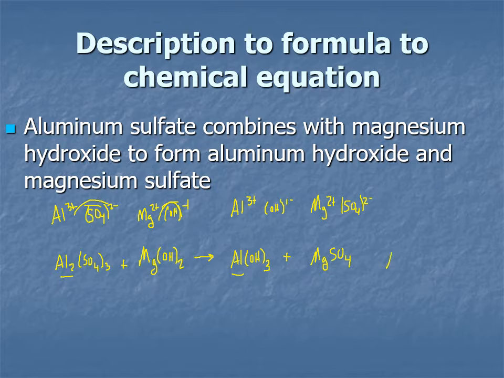You can never ever, by the way, for aluminum hydroxide, let me just scoot over here for a minute, break in the middle of a compound and put a coefficient in the middle of it. It's just not possible, because A, it's not a valid format, and B, it would interrupt the representation of the compound, and the compound would not actually appear that way in nature, where you could have a 2 there, and somehow aluminum hydroxide has 6 hydroxides with 1 aluminum. It never does that. It's always 1 aluminum to 3 hydroxides. So we can never put a coefficient in the middle of a substance just for the convenience of balancing. So just a word there, because every once in a while it does come up, and it's a valid question. Why can't you do it?